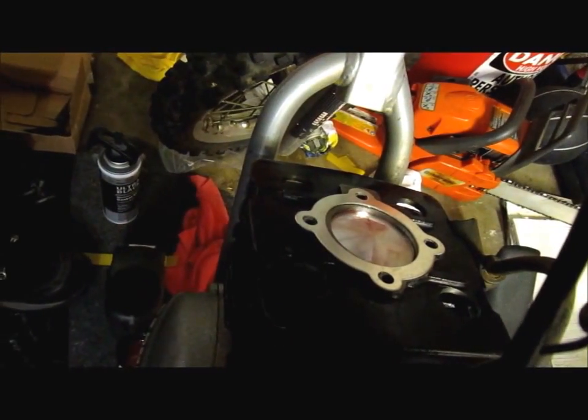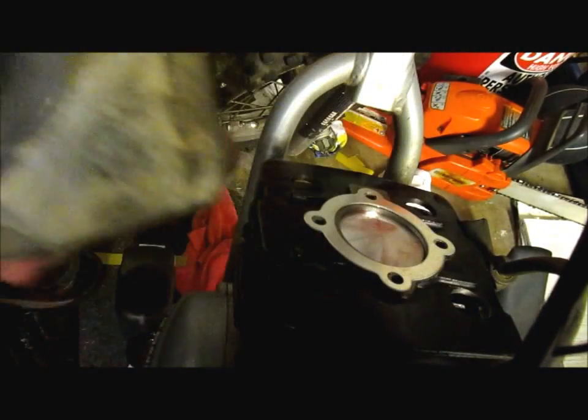All right, so hopefully you can hear me over this damn compressor. Clean this up a little bit with the wire wheel. And turned out okay.